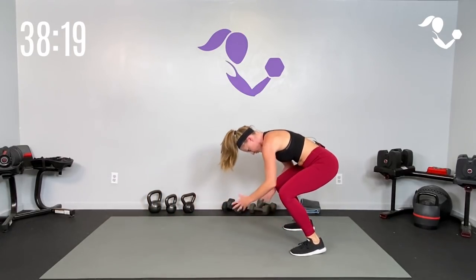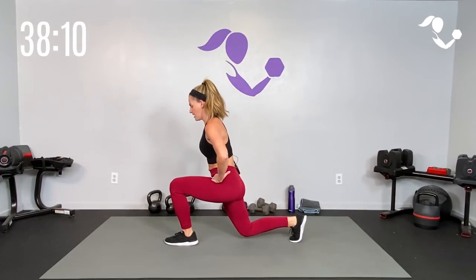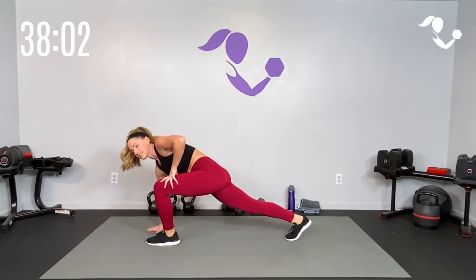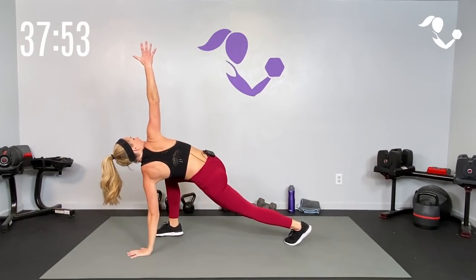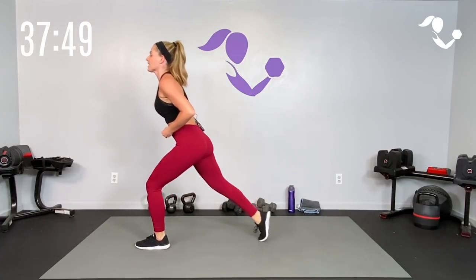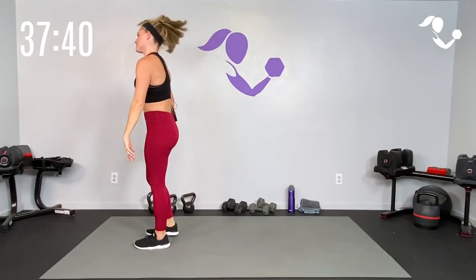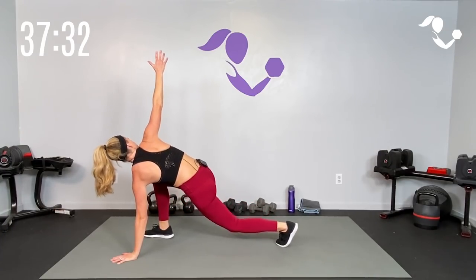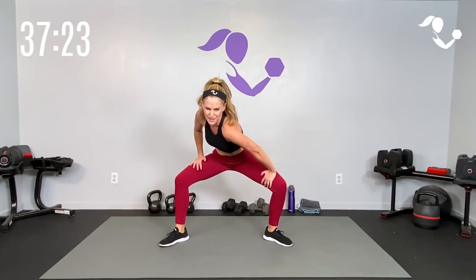Walk those hands back, reach it up to the top, tap it back, open up those hips. If you're able you can take it down to a lunge — that's super deep, we just want to open up the hips. You can reach it up, hold it here if you need to, or reach it down and reach it up, then switch — take that other back leg, reach up. Step back, reach up or down, drop that back knee — three, two, little open of the hip. Step it through other side, hold it here or take it down, drop that back knee — three, two, one, step it in.